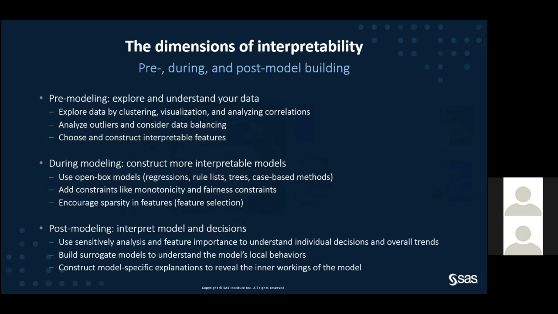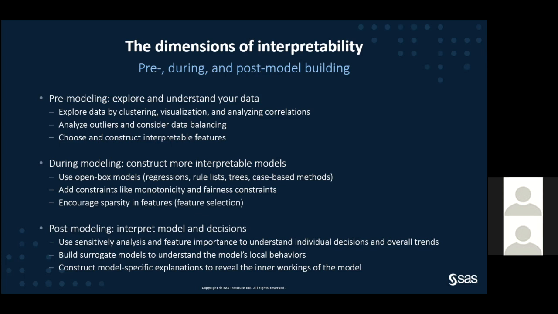So now we can talk about the dimensions of interpretability. There are a few aspects of interpretability we might think about. Although most of the methods that we develop these days are focused on interpreting the models, there is actually more to interpretability than just those methods. For example, even before you start modeling, as data scientists, we all know we need to explore our data, understand our data. That is part of interpretability. By exploring the data and understanding it, it will help us understand our model better in the future.